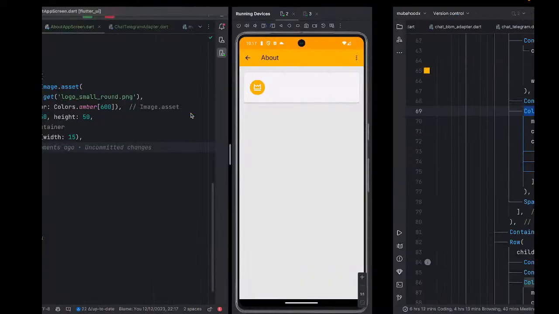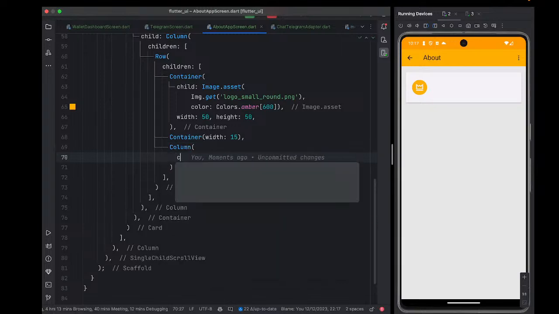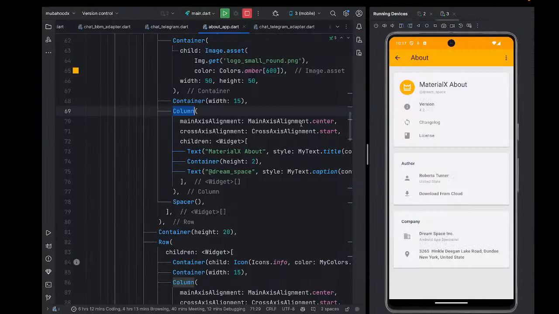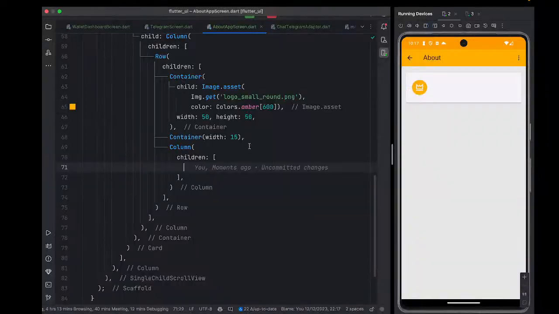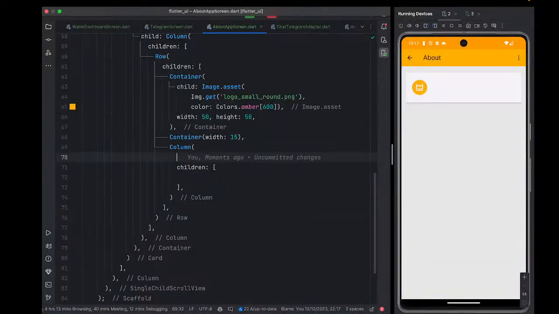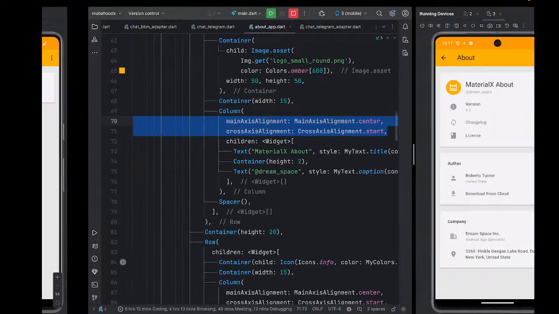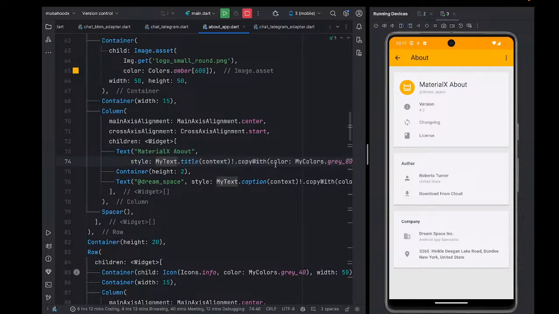So I'll put the column, and this column is going to have children. Before even putting your children, let's first set the alignment to center and start. The first child is going to be the style and then the about us.